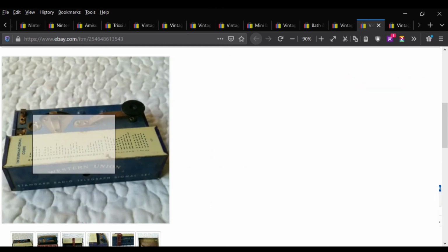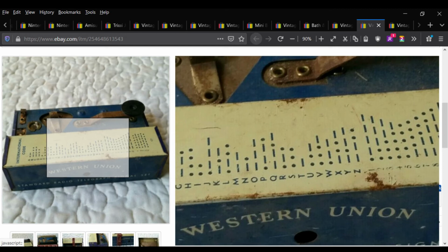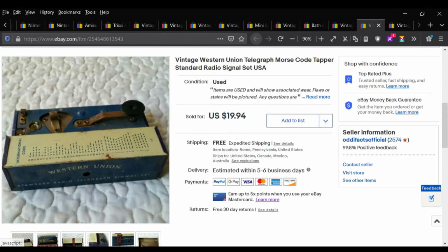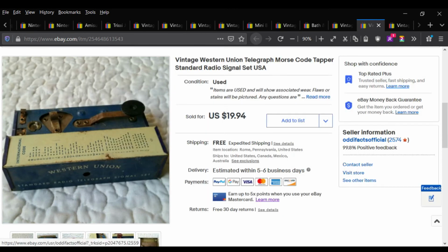This is a Western Union, oh gosh, what's the word? I'm at a loss right now. It's still early. I'm still drinking my coffee. Telegraph. There, it says it right on it. So yeah, you tap this little bit, boop, boop, boop, and you send messages. I believe this actually went with a little game or kid's toy set replica of a Western Union telegraph. Anyway, it was pretty crusty. I paid a couple cents for it at an estate sale, and it sold for $15 free shipping.